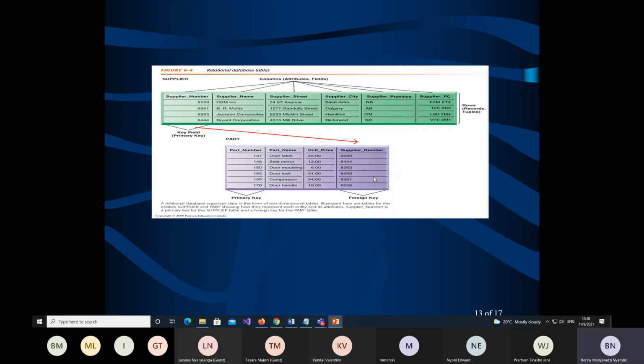The supplier number is actually a foreign key, which is coming out from the supplier table. So we call that a foreign key. So the relationship between supplier and part is through the supplier number. That's the relationship. That's why we say that this is a relational database. There's a relationship between this table and that table. We'll see as we study in the next lecture.